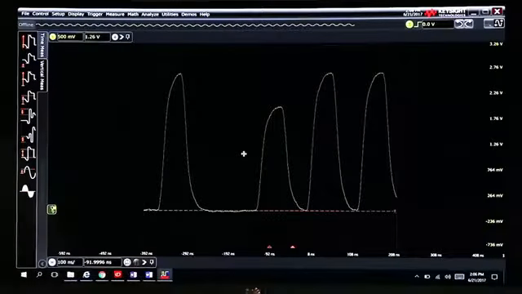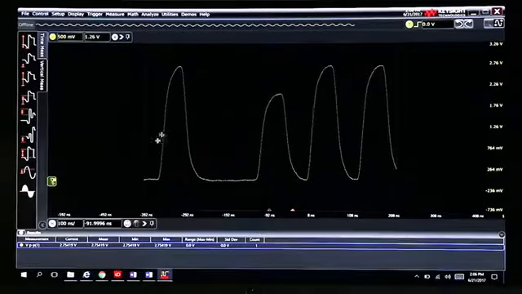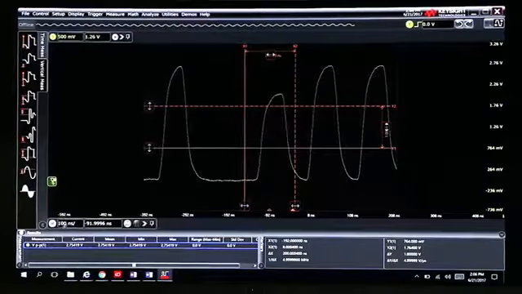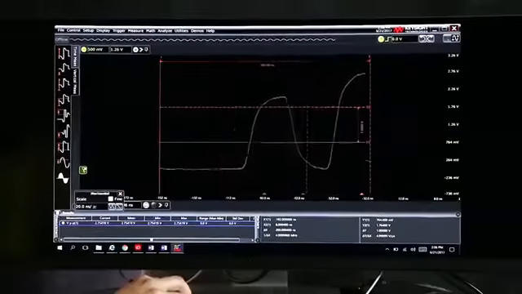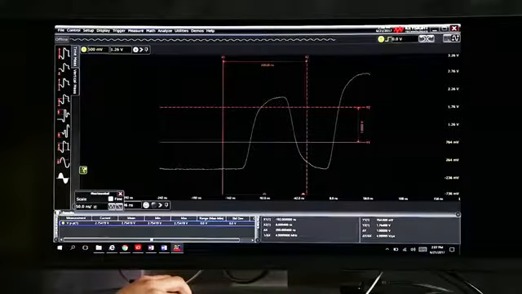Now I can do all the things that I was doing on my oscilloscope. I can make drag and drop measurements, I can turn on markers, and I can even change time base by using the scroll wheel of my mouse to zoom in and out. I have all the capabilities of the oscilloscope available on my desktop.